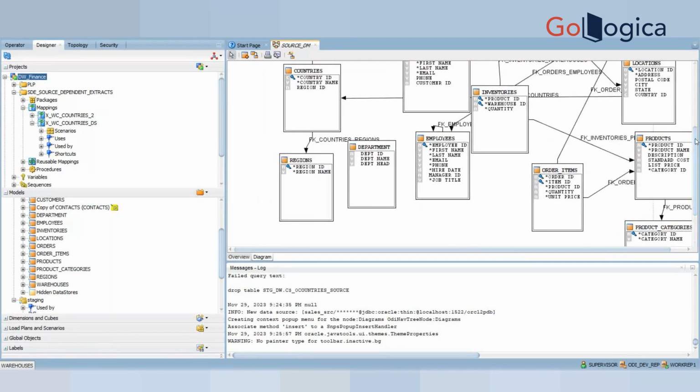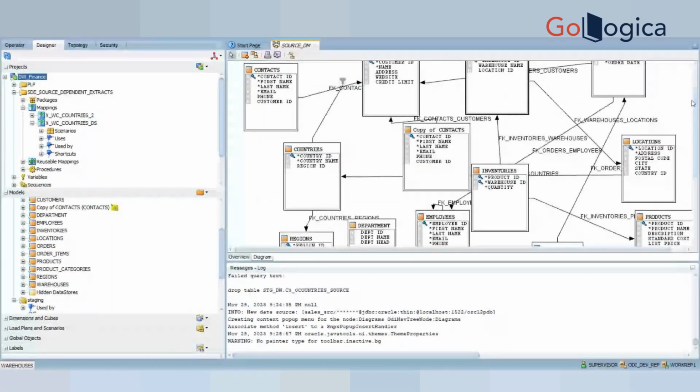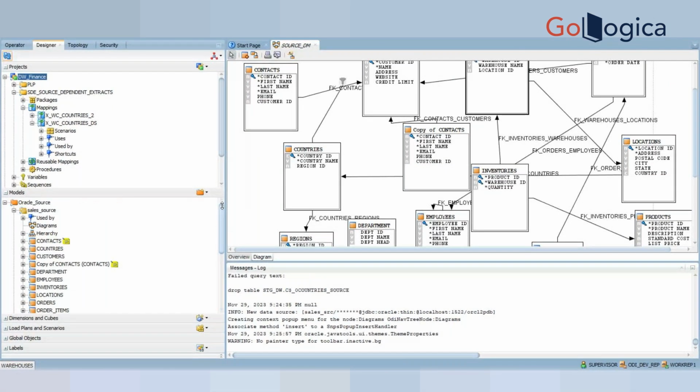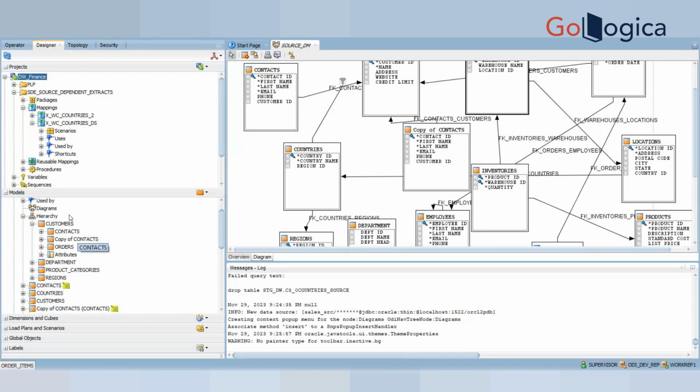For this data model, we'll be using this diagram tab, and the hierarchy will show the parent-child relationship. If you want to see parent-child relationships, then you can use this hierarchy. You can see the customers table is the parent key for contacts, orders, and the copy of contacts table.